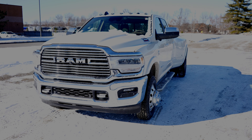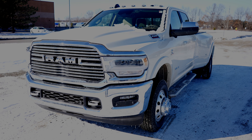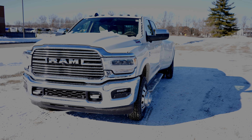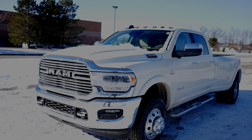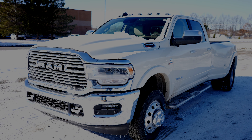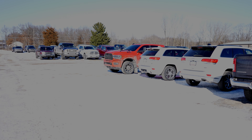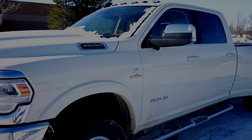One of the reasons I wanted to do a video on this truck was because of the interior — it was actually the same interior I was debating on getting in my 2020. It's pretty unique and it reminds me of the Laramie Longhorn or King Ranch style trucks. There's not a whole bunch of difference between 2021 and 2020s, but there are some, specifically with the diesel engine. Cummins decided to revert back to the CP3 fuel pump, so if you buy a late 2020 build date or 2021 build date, you have a CP3 fuel pump on your 6.7 Cummins. If you have a 2019 or early 2020 build date, unfortunately you have the CP4.2.